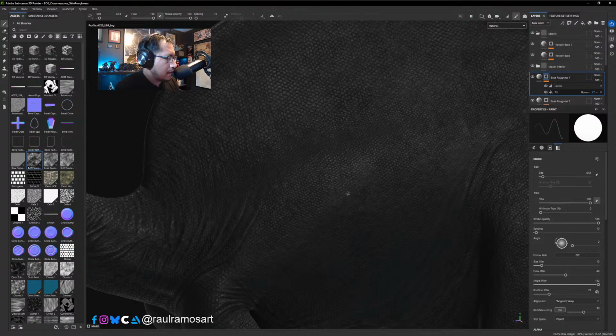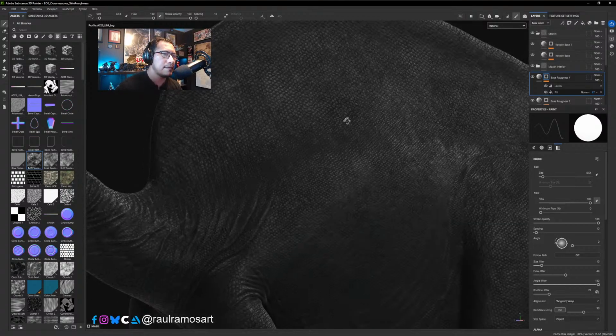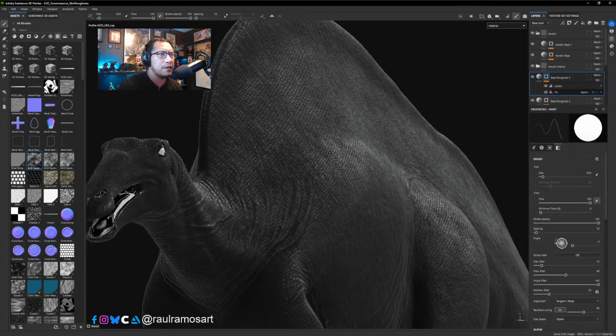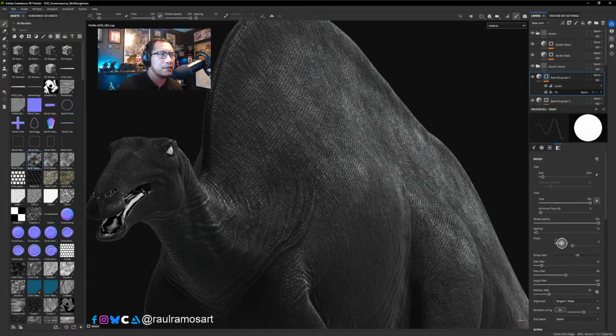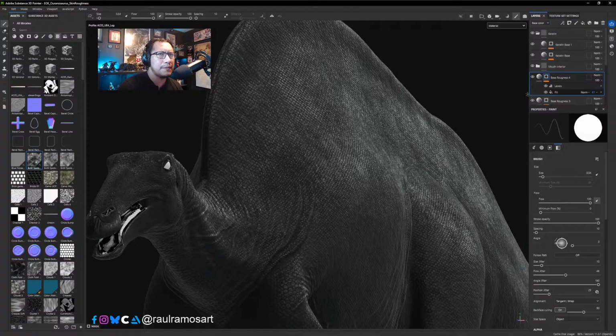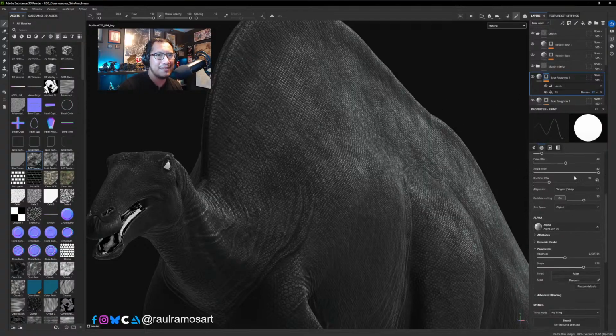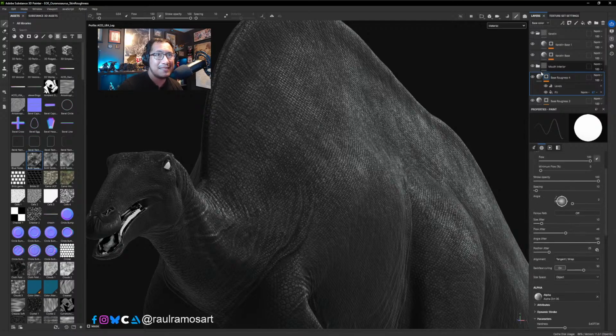Texture seems to be coming along nicely. Thank you. I think it's working. This is kind of what this part of texturing is. It's turning things on and off, checking what they look like, trying this value, trying that value.